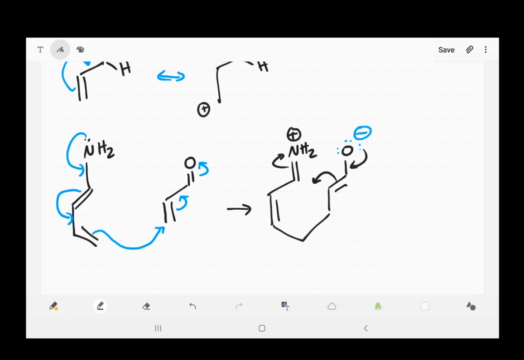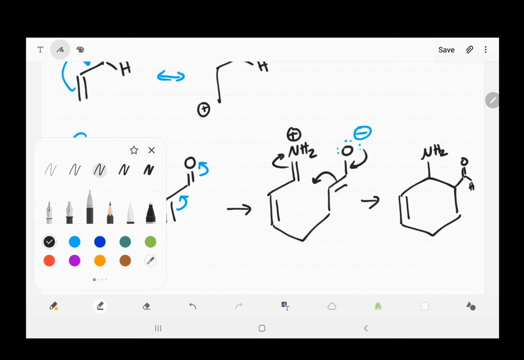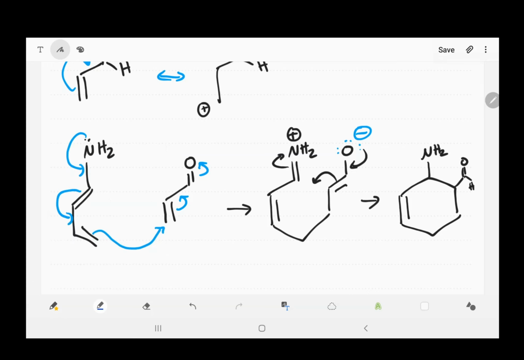all the way through, we'll end up with our product, which will be the six-membered ring with the amine and the carbonyl right next to each other. So again, this is not quite there, because we do see that this is going to be a concerted process. We might consider this part of our transition state or something. So just to help us out with the resonance, to see how we're going to form these two next to each other. We're going to see sometimes it'll be the opposite case.